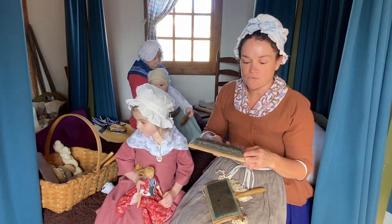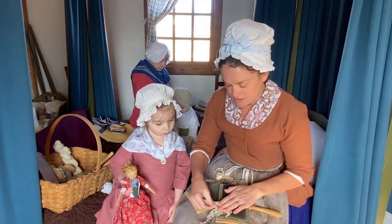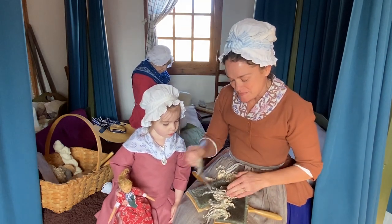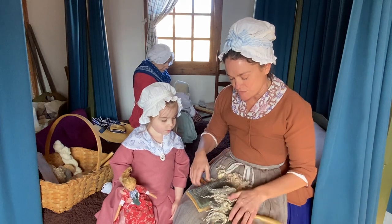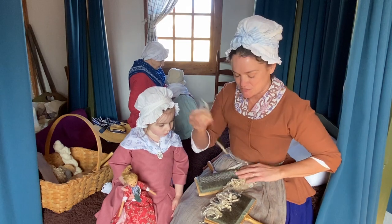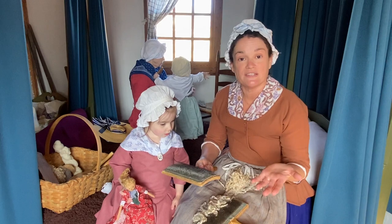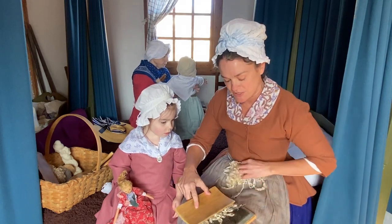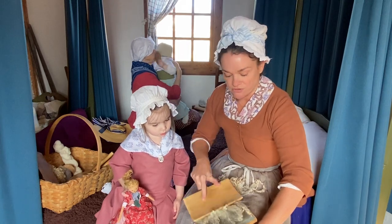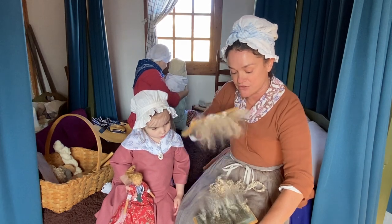What's great about this is you just kind of load up the cards and start brushing. You can overload the cards, which you don't want to do because it's going to be harder to brush out, and you don't want to do too little either. This is a great chore or skill for little boys and little girls to learn, even though spinning is kind of for girls and women — carding is good for little boys or girls, and they can help keep up with their older sister that might be spinning, or their mother, or their grandmother.